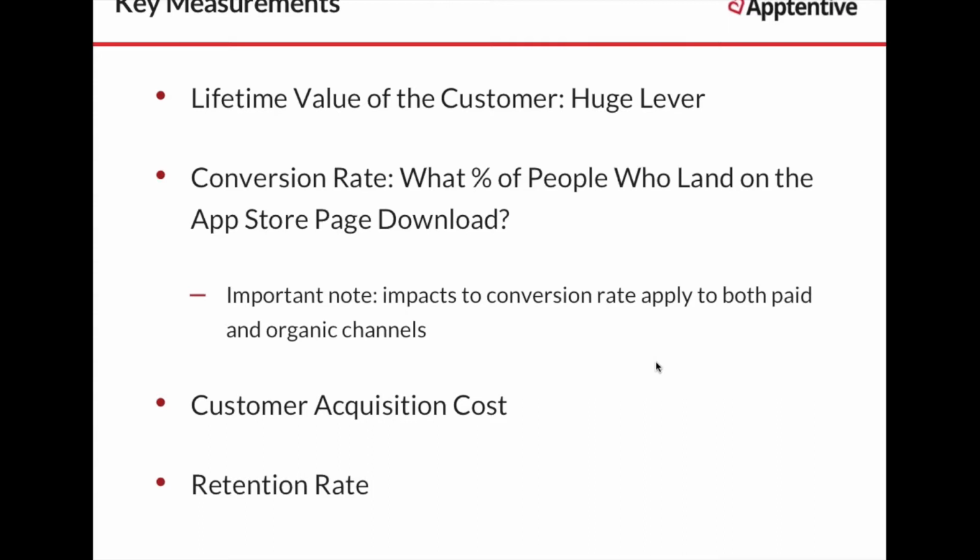And retention rate really determines a lot of the lifetime value customer calculations, but it also can be indicative of how you're performing in your category. Each category tends to have its own retention rate. In fact, we just put out a study last week about the various retention rates of categories and verticals. But your retention rate in the context of your historical success in keeping customers over 30 and 60 days after a download is really going to drive a lot of the behavior of your marketing team and your marketing activities.